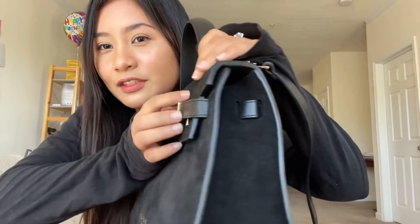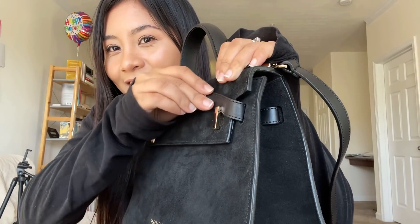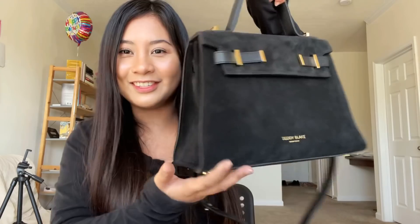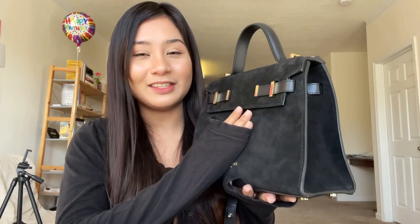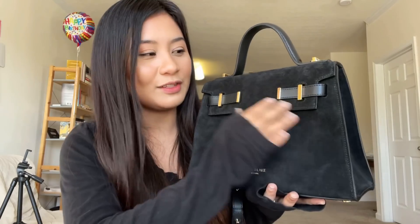Because of these two locks, you feel really secure. You need to do this to open it, and then there's another lock. This is how the lock works — there and there. When you lock it, it's really secure. I will not worry that someone is trying to get inside my bag — even if there's a pickpocket or a snatcher. When I was in the Philippines on an escalator, I had a shoulder or crossbody bag with only a zipper and my phone got snatched. But using this bag, a snatcher will not easily be able to get inside.